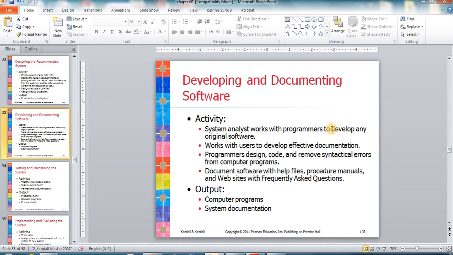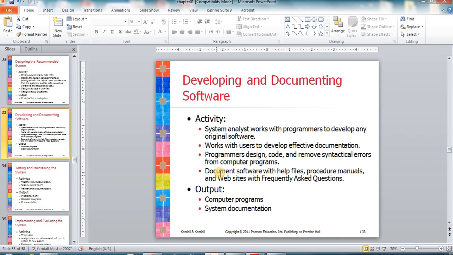At the end of the implementation phase, the development phase, you might be required to develop other types of documentation, such as frequently asked questions on the website, or a user manual for the software, or any other type of documentation as required by the company.